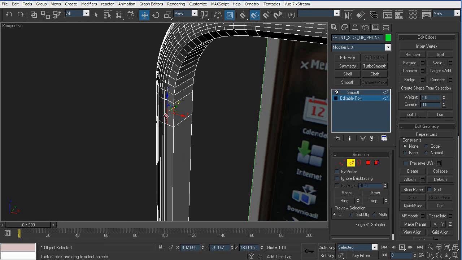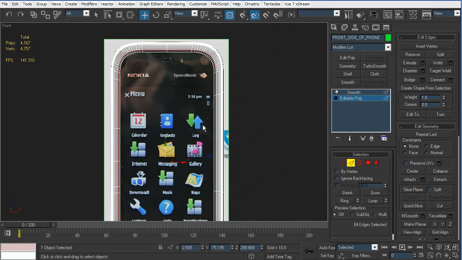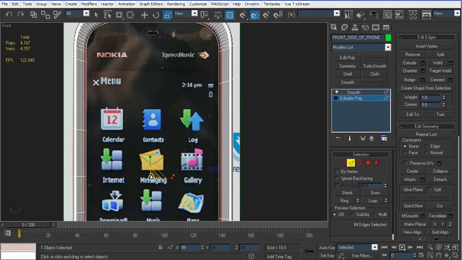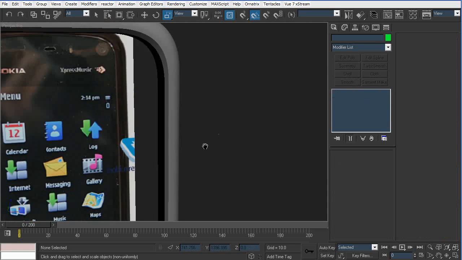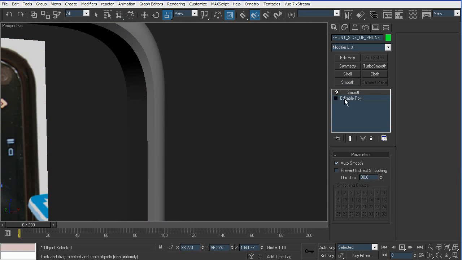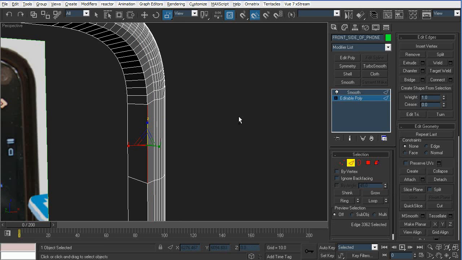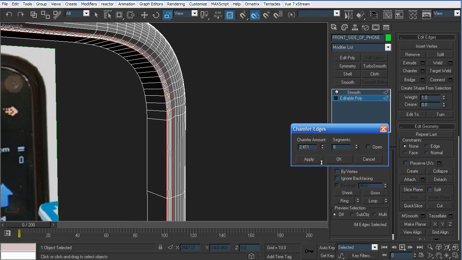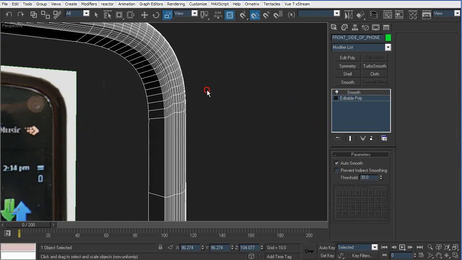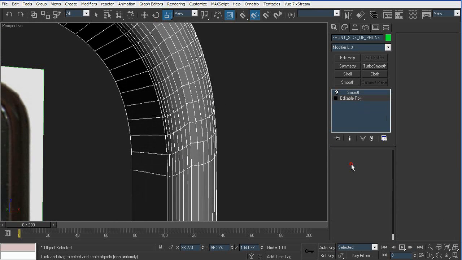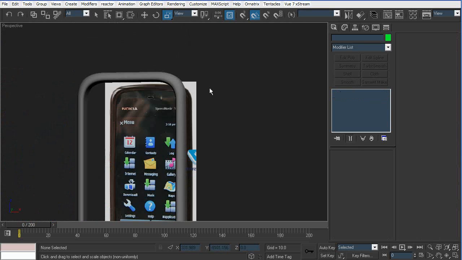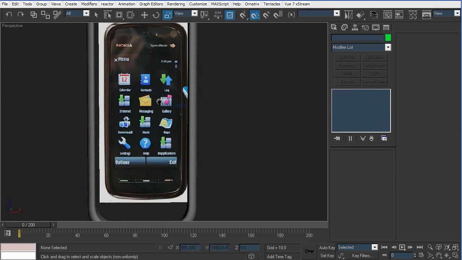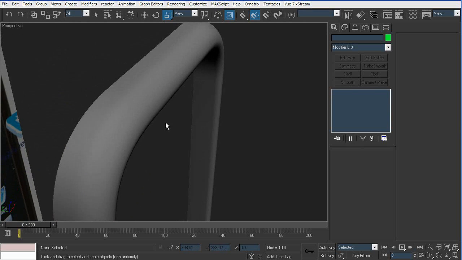Now select this edge, this loop here, and scale it just a little bit, or maybe not. Alright, just do not scale that, and see what happens. It gives us one edge that we don't actually like to be that edgy. So we select that loop and chamfer it, but chamfer it just a little bit with a small amount of segments though. Now what we need to do is select this edge right here and just remove it. So now we keep our shape intact and our smoothness is also intact.